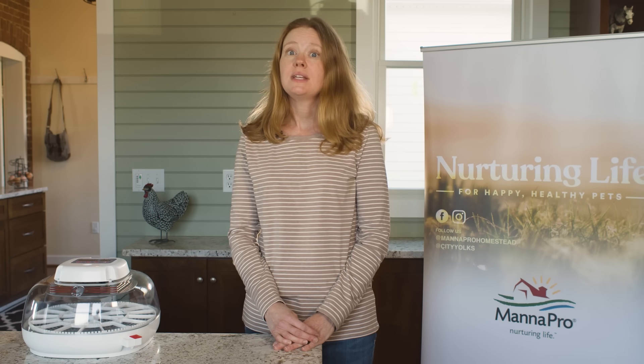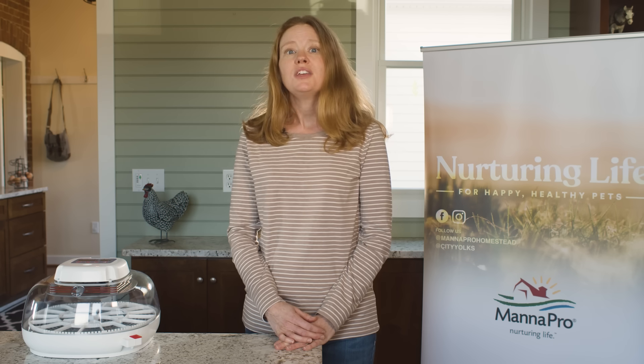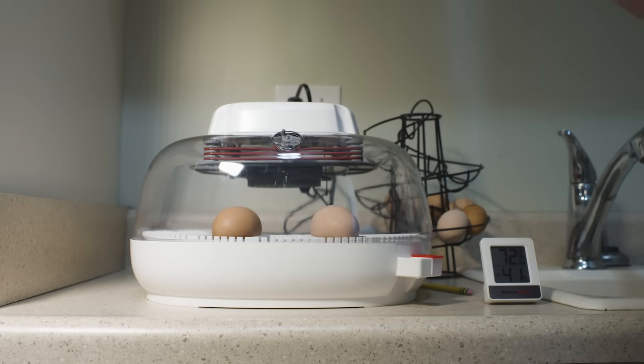We have a digital incubator, so we'll show you how to plug it in and start the countdown from day 21, which is the time it takes for a chick to hatch. For the first 18 days, your incubator should maintain a humidity level of approximately 50%, likely more than what your house is. From day 18 to 21, you really need to increase it up to 70%. You will also stop turning the eggs or remove the egg turner if you have one. We'll talk about this again in the next module and why it's so important right before hatch. If you're using an incubator with an automatic egg turner, go ahead and test it a few times with a practice egg to make sure it's working properly.